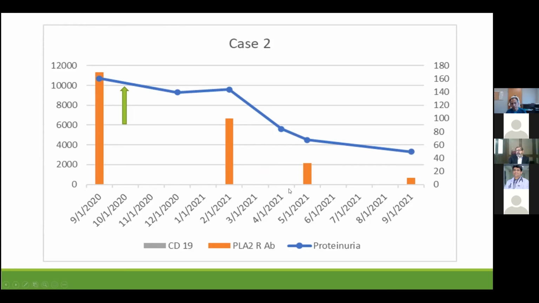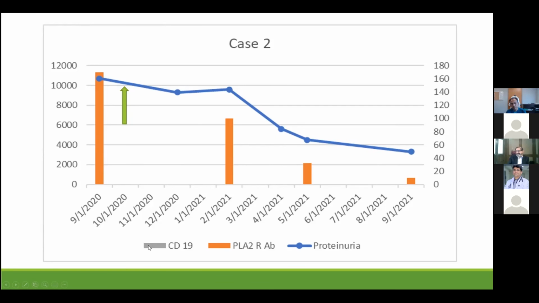We actually gave him a second dose of rituximab based on the MENTOR protocol. Remember, in MENTOR, if you've not had complete remission, but you've had a partial remission by 6 months, they'll give you another dose. So we gave him another gram of rituximab. His proteinuria is down to about 2.5 grams now, and we're anticipating that he's going to continue to improve and get rid of the proteinuria in the next few months. So you just have to be patient.